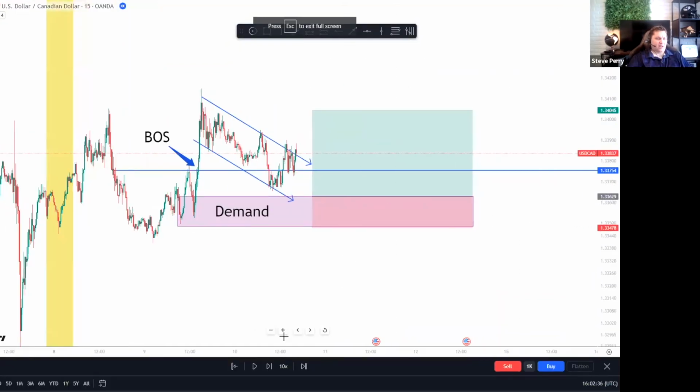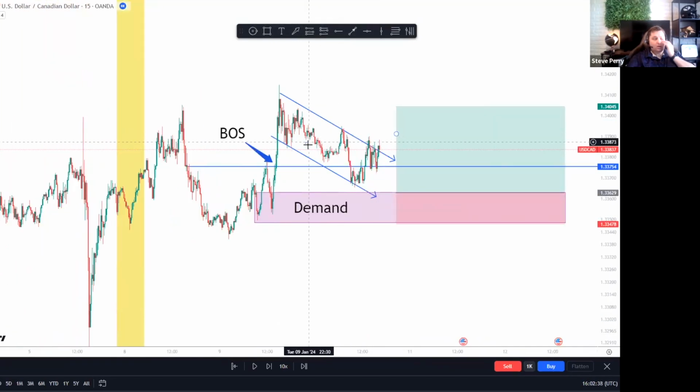This is what we were looking at yesterday on the USD CAD: this flag pattern. We had a bullish flag on the USD CAD and a nice little break of structure right here. And we had this untapped liquidity zone of demand, right? This is the bread and butter price action trade. If there's one price action trade you should learn, it's this, in my opinion. It's about as basic as it comes: a simple break of structure and then a pullback into demand. That's all that price action trade is.